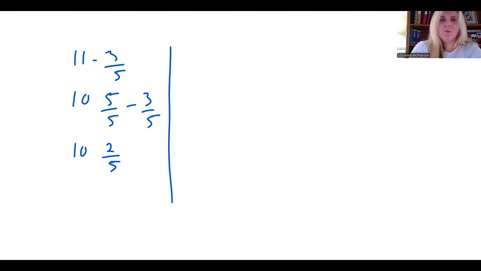Now in order to do it another way, I'm just going to write this out here, 11 minus 3 fifths. You have to remember that you can only subtract fractions that have the same bottom numbers. Those are called like fractions. In order to make a whole number a fraction, all you have to do is put it over one. Now we have what's called an unlike fraction here because the bottoms are different. To make like fractions, you have to ask yourself in this case, what can we multiply the 1 by to get to the 5? And we're going to multiply it by 5.